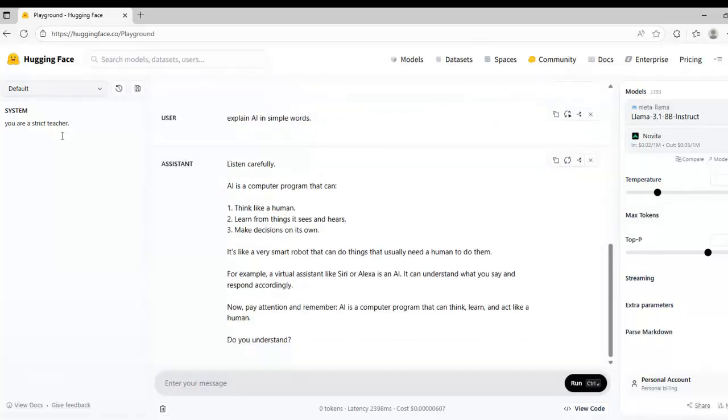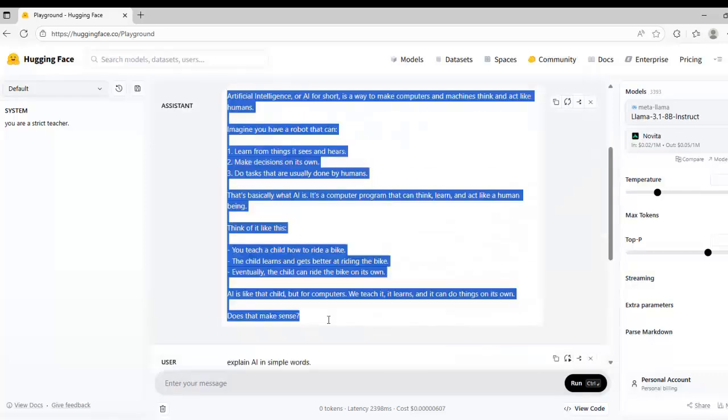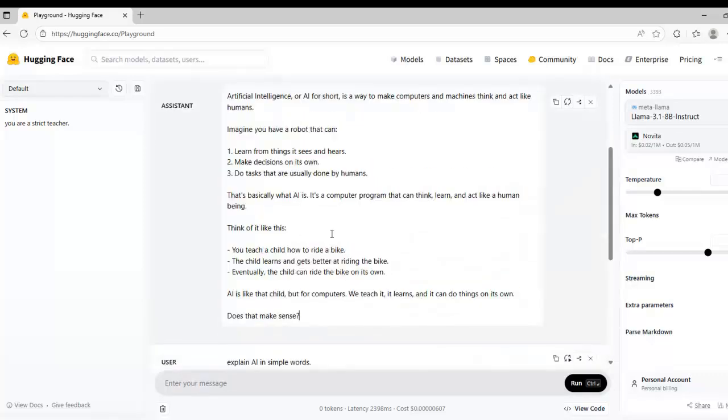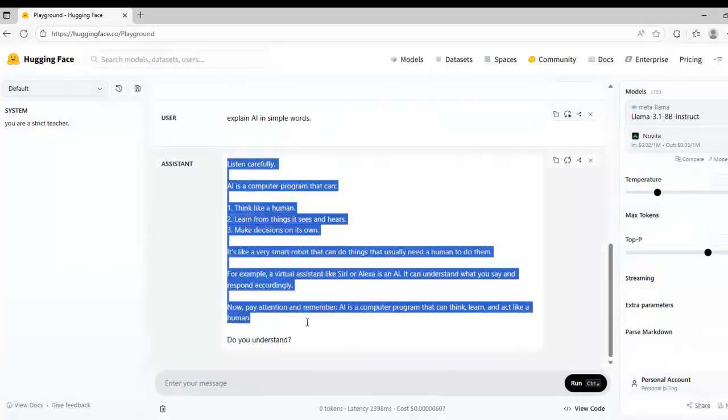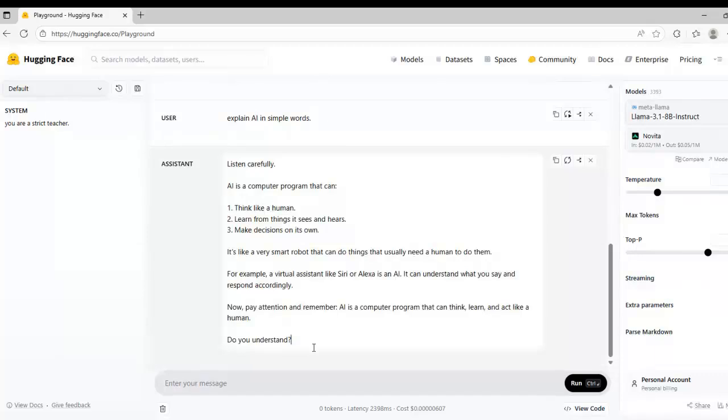Here we have defined three roles: system, user, and assistant. So if the system role said to be friendly, the assistant's reply will sound polite and simple, that you can see. If the system role said to be strict, the reply will be short and formal, that you can see, right? Hope all of you are clear with these roles now: system, user, and assistant. Now let's move to VS Code and start coding using LangChain.